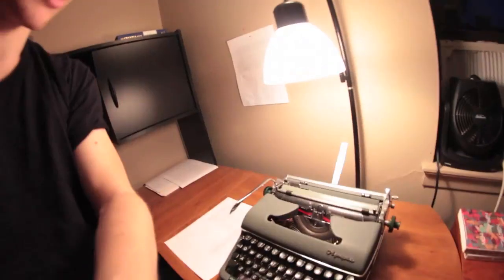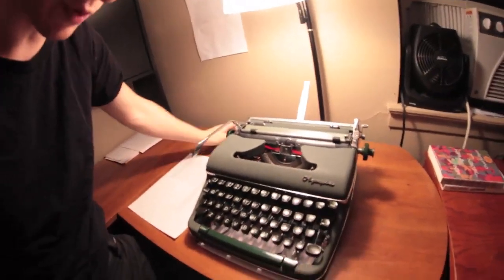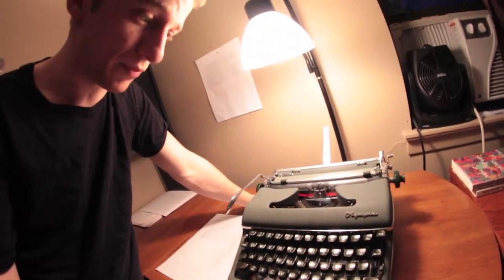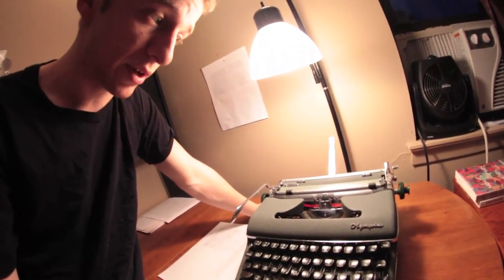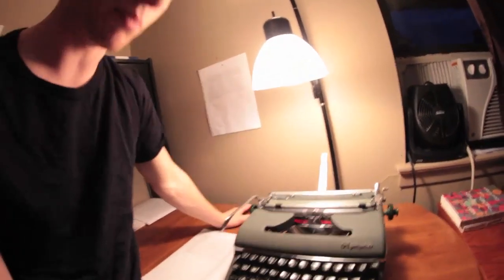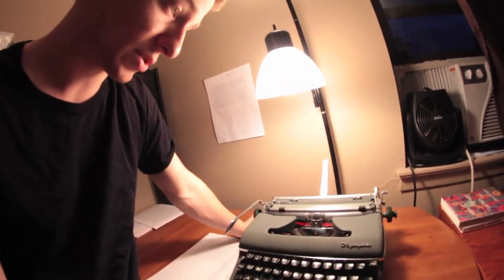So with that being said, you'll make probably a lot more manuscripts, short stories, letters, poetry, things like that. That is the benefit of having a typewriter. Now, let me get into typewriter models. Now the best models are up for discussion. The best models that you can get are really a matter of opinion. There's Smith Corona, there's this, which is Olympia. There are quite a few different models of typewriter.